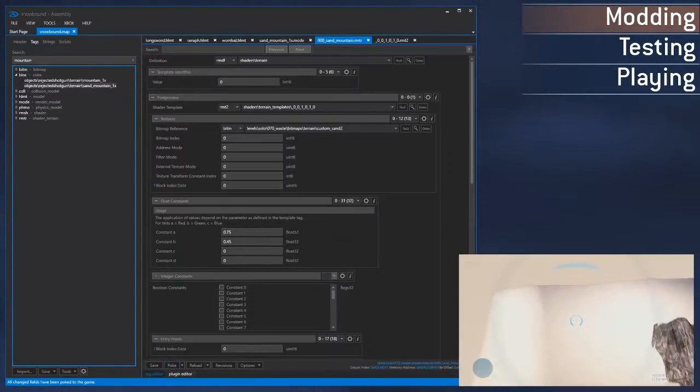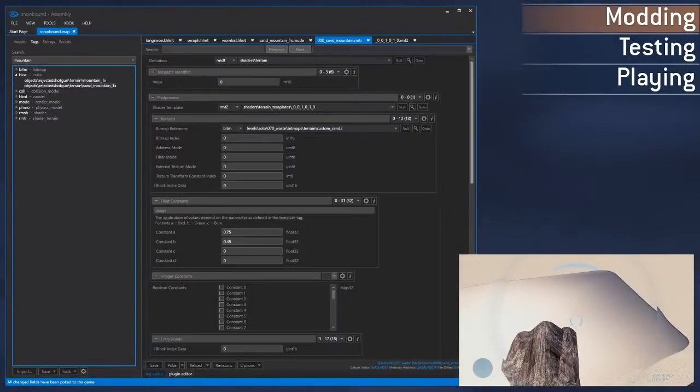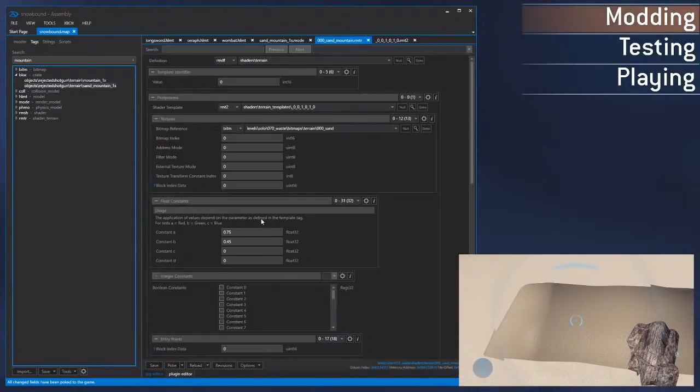Oh, that's looking a little better actually. Wait, what blend map? I'm using custom sand. Disgusting. Ground blend. Waste terrain 00 sand, I'm going to try this. Give me a blend map. Oh no, it's dark. Oh no.